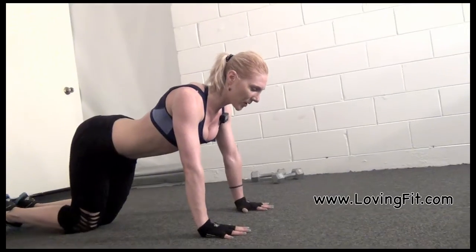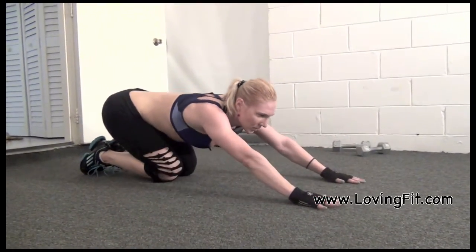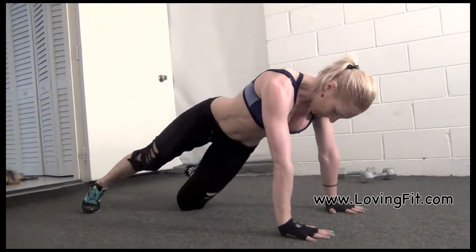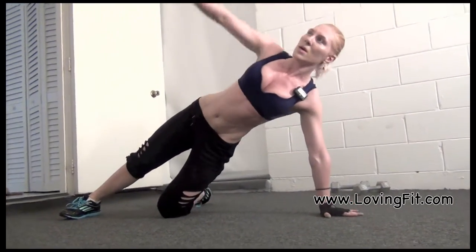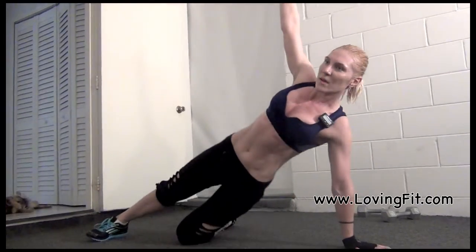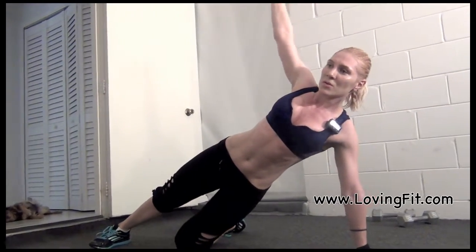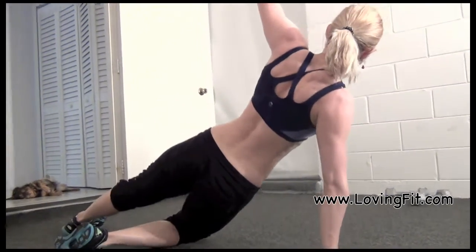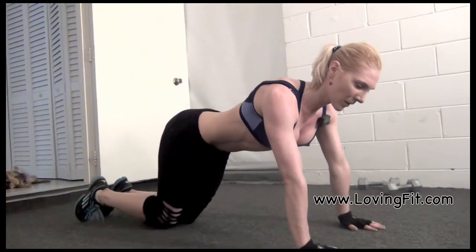So you're going to do a push-up. From here, you're also going to push back. Then you're going to get back into this position. Turn around, also keeping one leg, one knee on the ground. This is for beginners. Raise your arm up. You're going to do a drop. Stand up. If you can place the other leg this way, but beginners will be having a hard time to do that. Then you're going to go back down on your knees. Go to the other side. Drop down, up, and back into the push-up position.